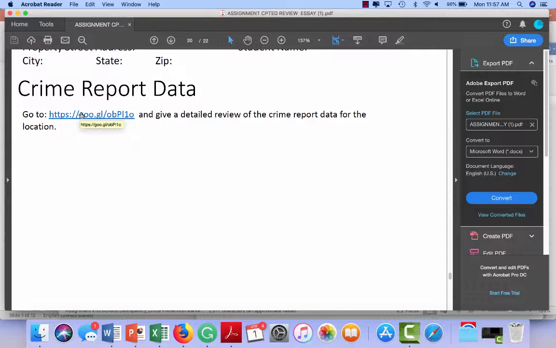You just want to make sure that it's a detailed review of the crime that's going on, and you know how far away the crime is, if there is no crime, how far you had to go away to find crime, and what crime is occurring a mile away or 2 miles away.